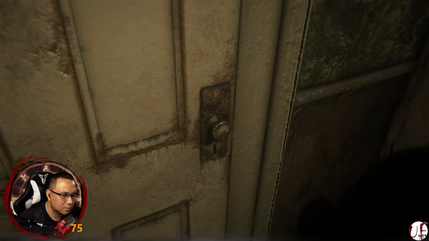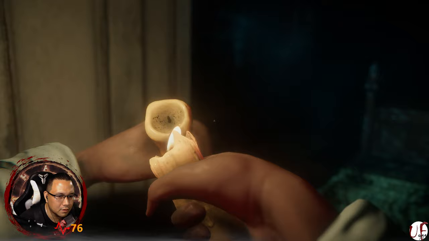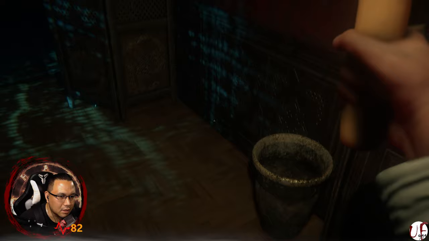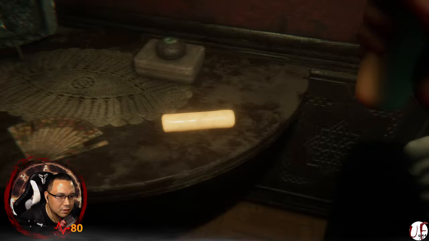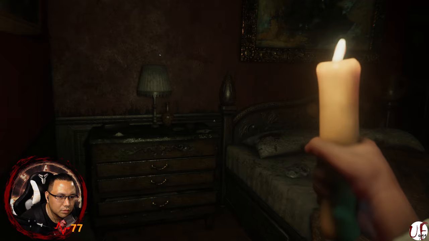Oh, the key worked. Oh, the heck. We're in the bedroom now. Finally something different. Tired of these hallways, man. Oh, you know what? We probably find a combination lock in here. Bet you. It is a bedroom. Keep your safe keepings in your bedroom, you know? Ooh, a mask.